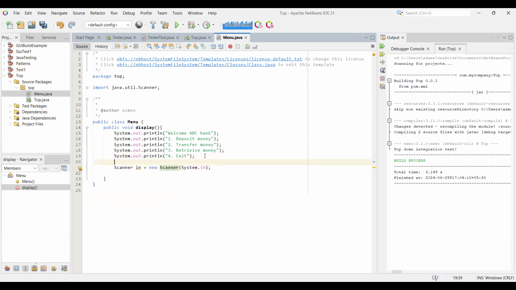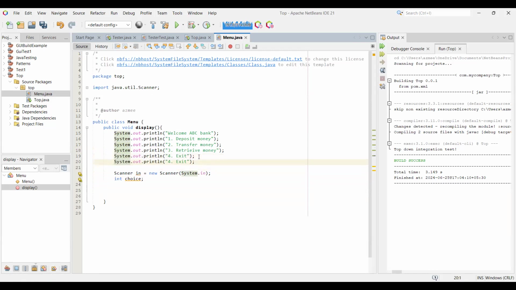I also need a variable here. Let's call it choice. That will be an integer. And I need to display something else as well. Then there's the input, so that I can get the input directly.